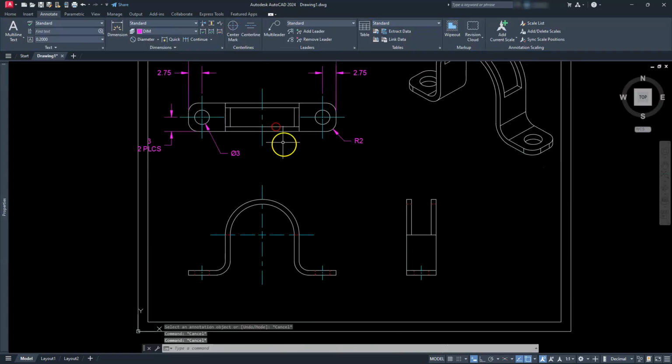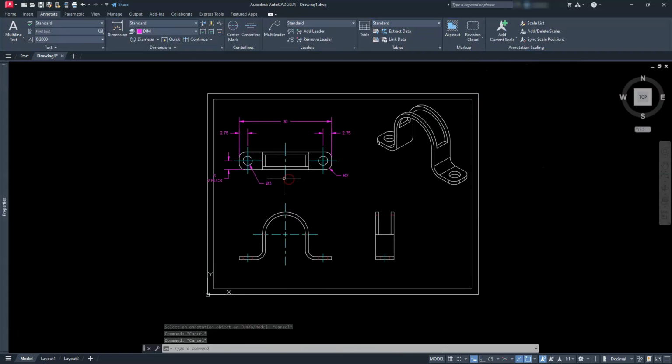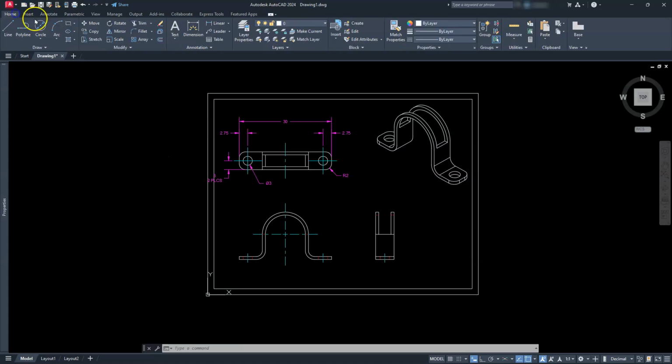let's see if I have enough room to move everything. I'm going to go to move, and I'm going to move all of this over except for my isometric. I want to put a window around this, or you can use a window polygon if you've ever used this before. It's called WP. So I'm in the move command, and I'm just going to type in WP.